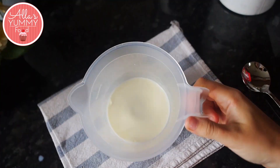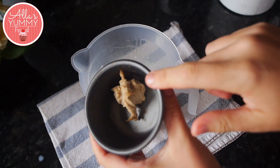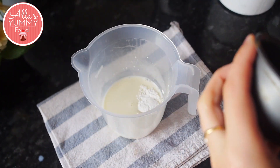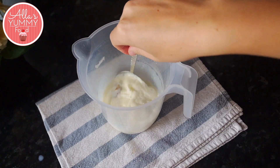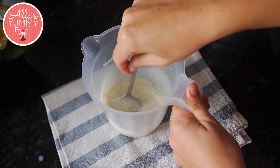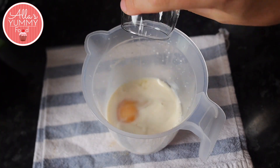Now let's get cooking. First thing we're going to do is make our dough. Into lukewarm water, add sugar and fresh yeast — you can also use dry yeast, it's up to you. Mix everything together and leave the mixture to bloom and puff up for at least five minutes for our yeast to activate.